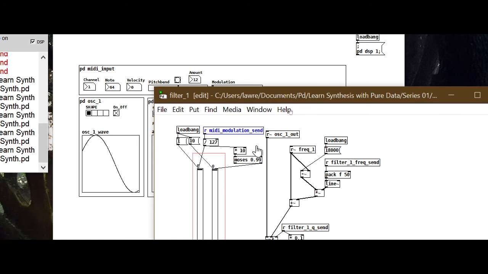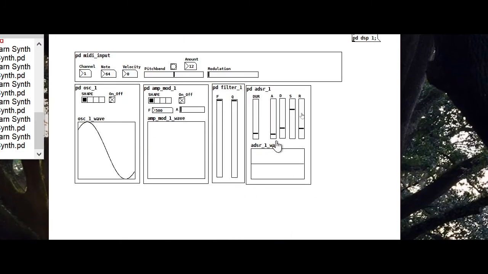Oh, wait a minute. Here's where the sound's coming through. So instead of OSC1 out, we want amp mod 1 out. Okay, and then over here, this will receive from the filter.